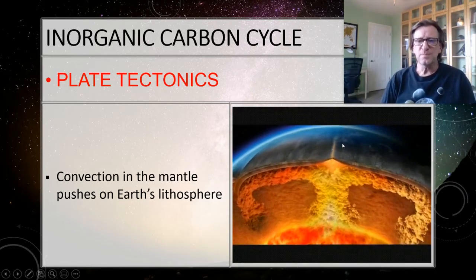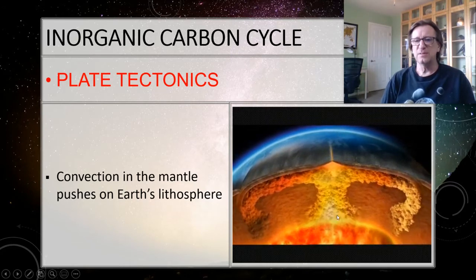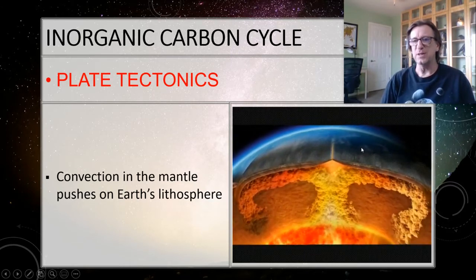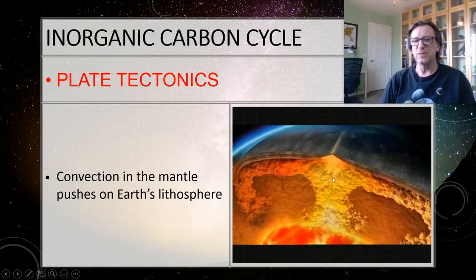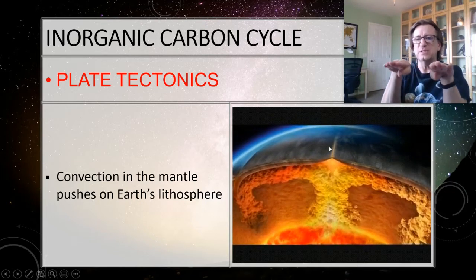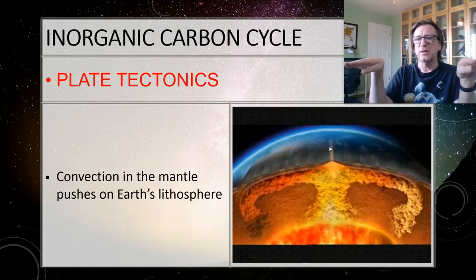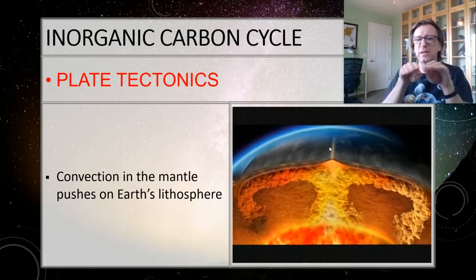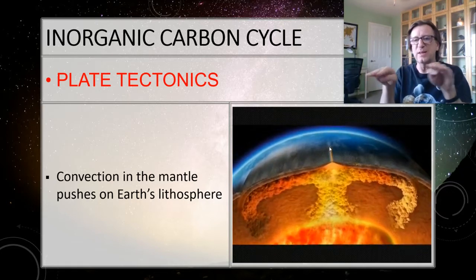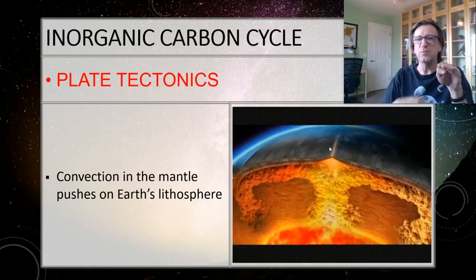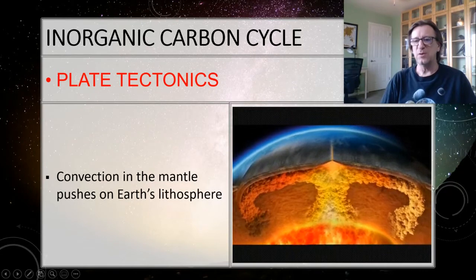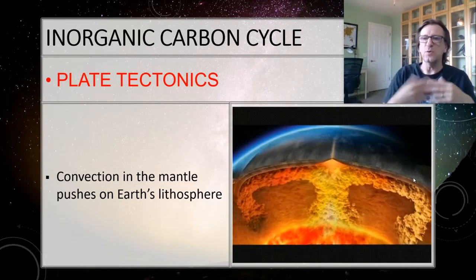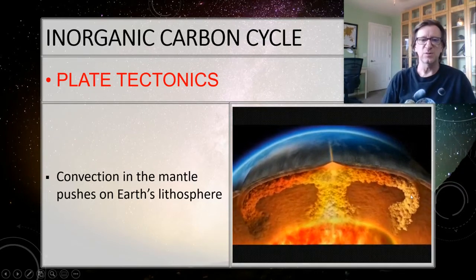So when that happens, this kind of churning motion actually moves the continental plates. You can see here that when this rises, these two plates are going to end up separating from each other. And so wherever that lava comes up, it builds a little mountain. And we're going to see this sea floor spreading. This is actually going to cause an undersea mountain range. When it comes down over here, it might actually dive under another continental plate and go back down into the core and get melted, and then the whole process starts over again.